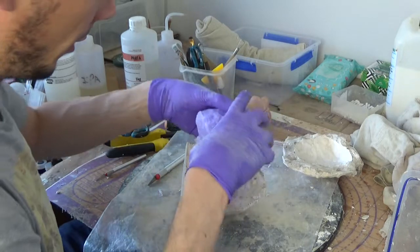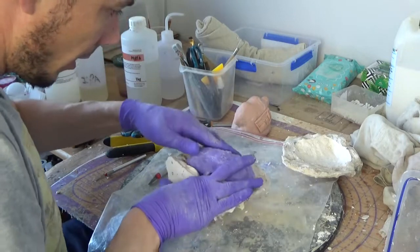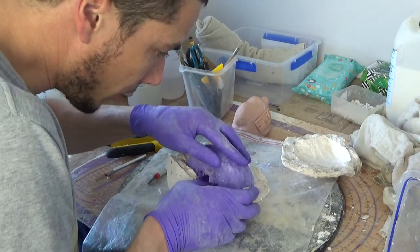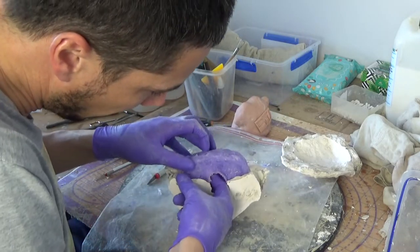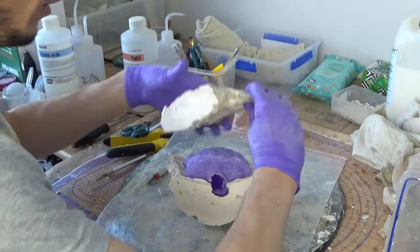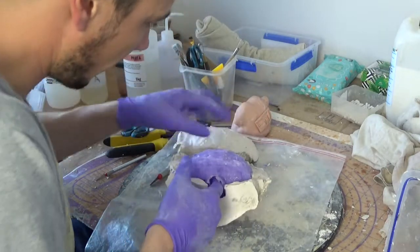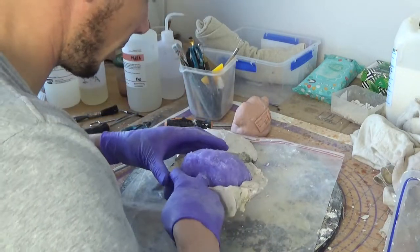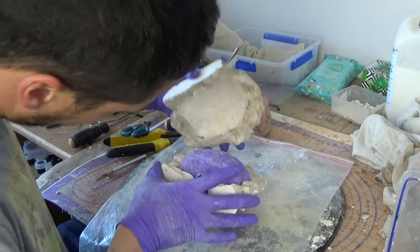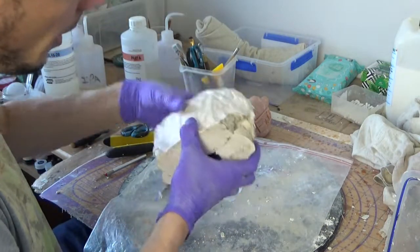Should put the release agent inside. Make it nice and releasable, and then put this back inside. Make sure the teeth are well aligned. Yep, and then place this back over the top. Okay, it doesn't quite look too well. All right.